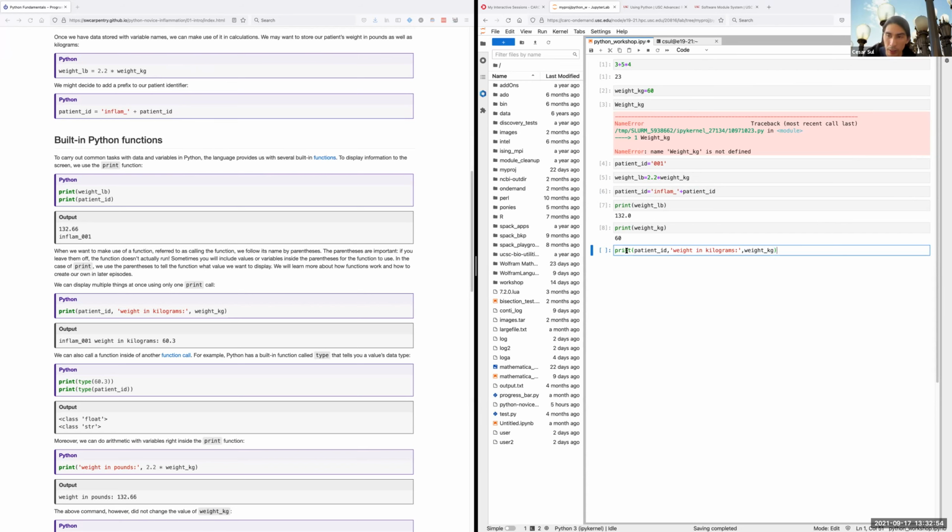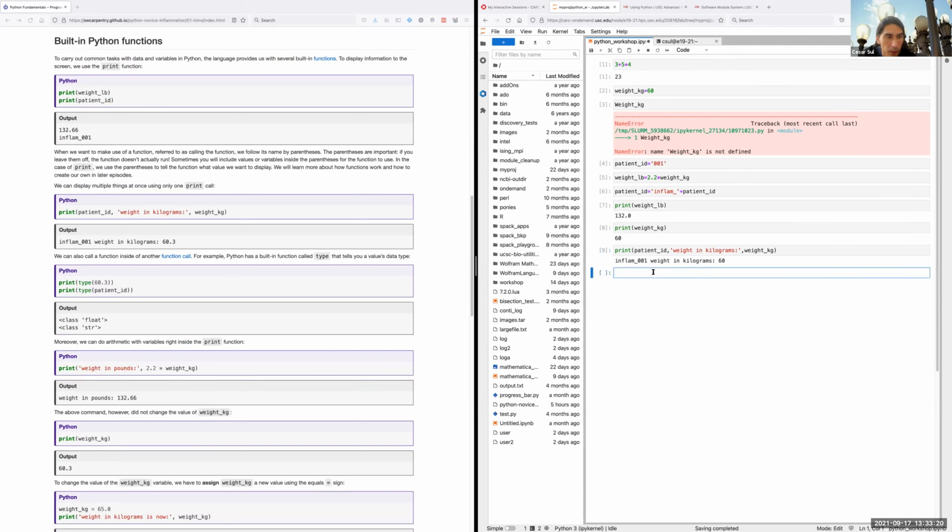So what this is doing is calling print on three different things: patient ID, then a string that we've just created on the spot, and then another variable. And what the syntax does is put a space in between each object.